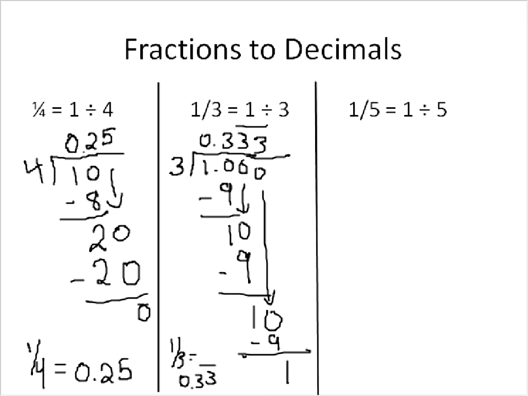The next one is 1 fifth or 1 divided by 5. 5 goes into 1 0 times. But 5 goes into 10 2 times. 2 times 5 is 10. 2 times 5 is 10 when we subtract we get a 0 result. So therefore, we've gotten our answer of 1 fifth is equal to 0.2.